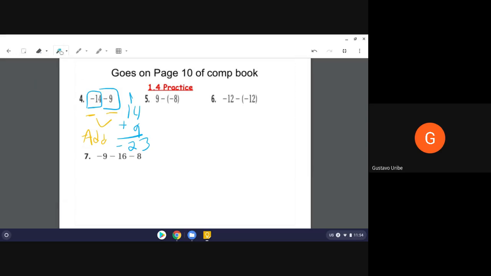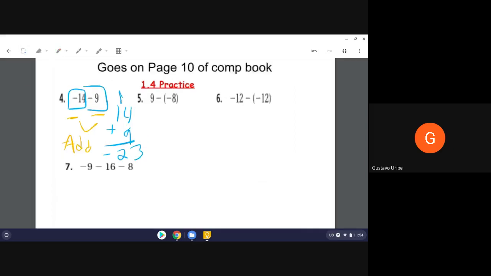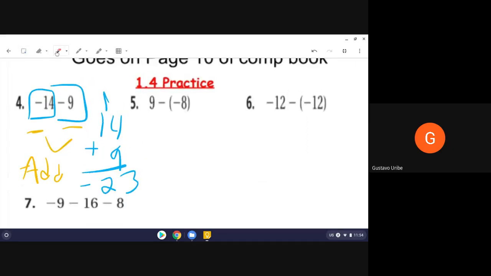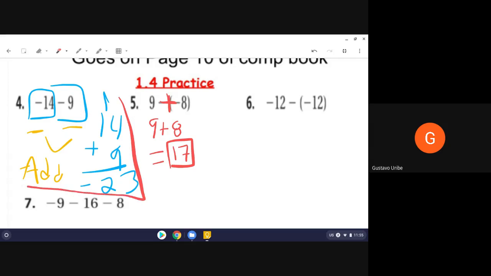Well, let's try our rule. We have 2 negatives right next to each other, so let's try that shortcut. For that shortcut, zoom in a bit. It says I can go ahead and combine these and make this a plus. And your new problem is 9 plus 8. Go ahead and use your fingers if you need to. That gives us 17. Just separate these.